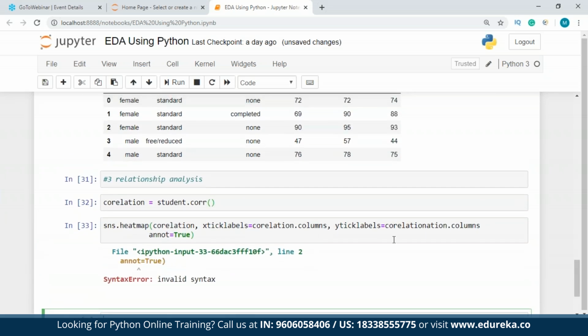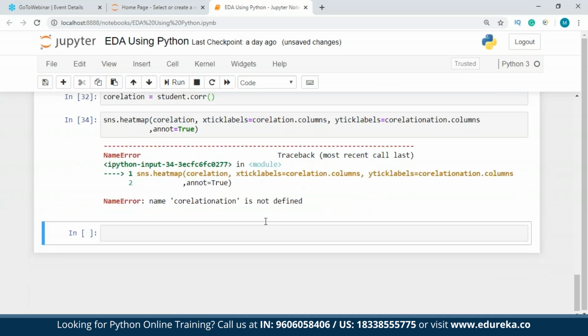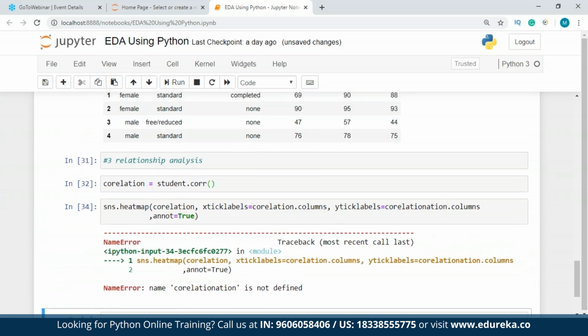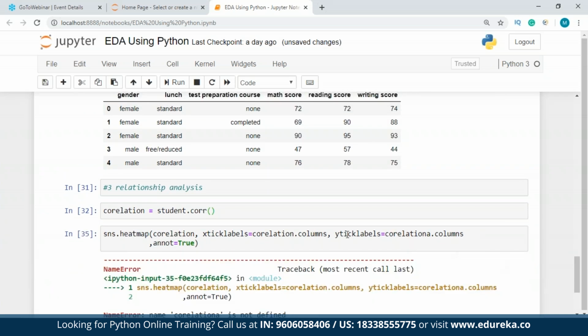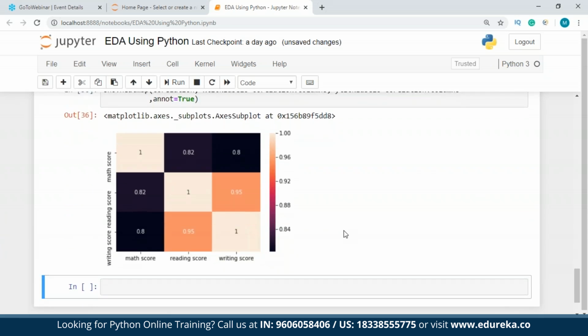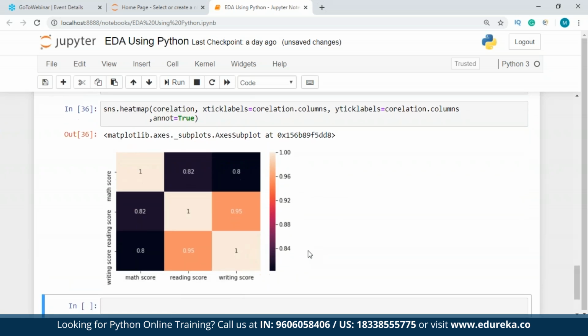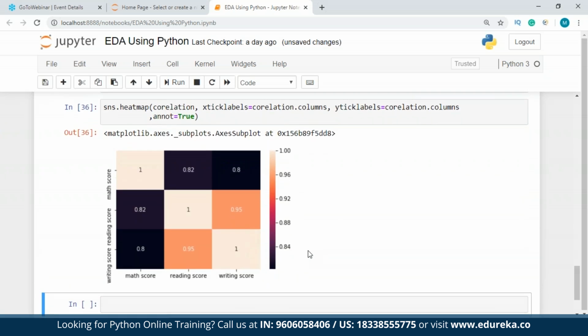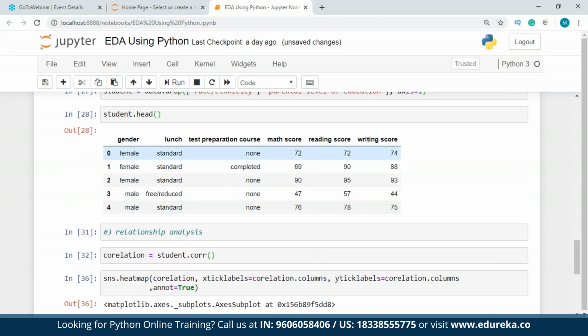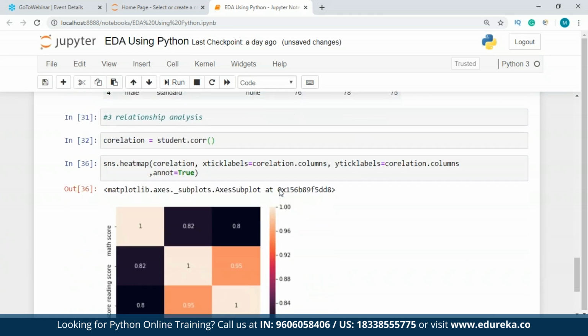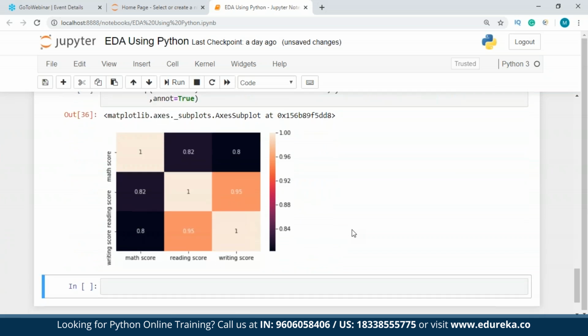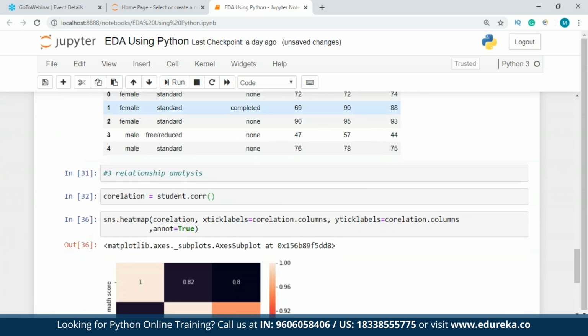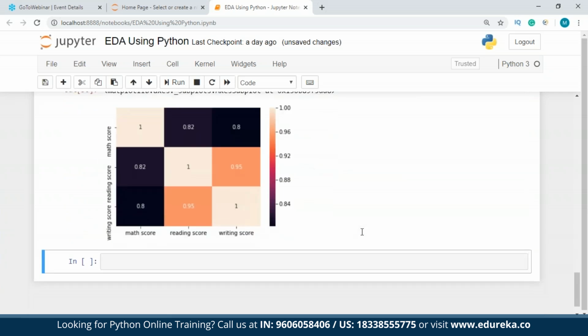We have an error, guys. I forgot to add one comma over here. It should work fine now. And we have one more error, correlation. So this is our heat map, guys. We have math score, reading score, and writing score. We can take a look at this heat map, but since we do not have a lot of integer values, and we have a few categorical values as well, it is not necessarily that defining for our data set. But if we change these to dummy values, we'll be able to get a specific value for these.